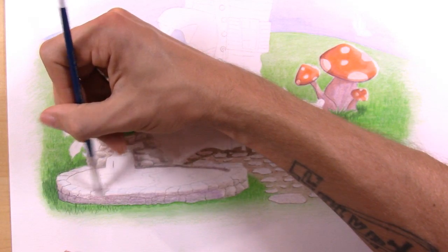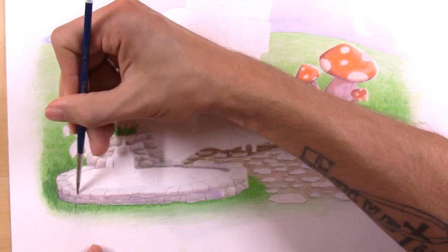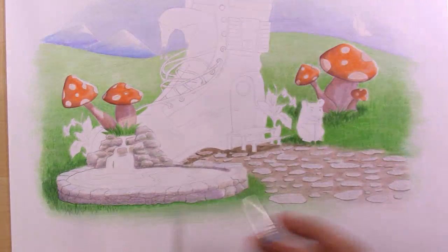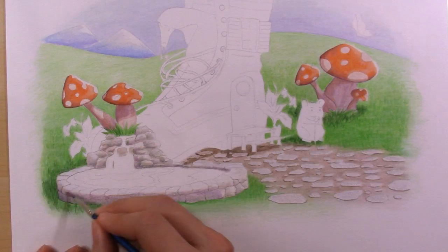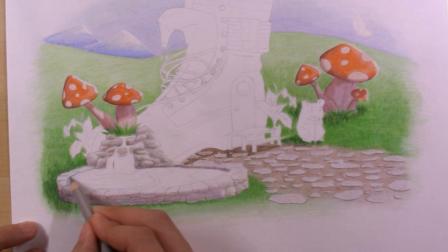I see it hanging on my wall all the time, and that's why, even though you guys don't ask for more live streams for Patreon, and many of you have said that it's fine if I don't do multiple live streams, I want to, simply because I am enjoying the process of this project so much that I want to complete it, and I want to put more work into it to complete it. I need to add a little bit more to the stones here.